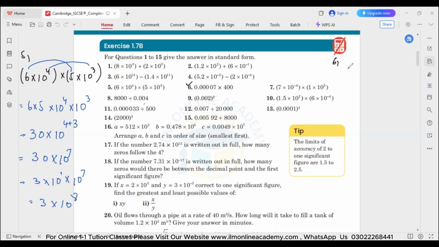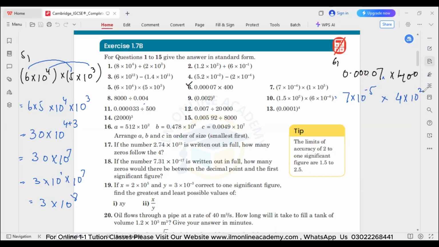For the sixth part, they gave simple numbers, but we will just first convert them into standard form and then we will deal with them accordingly. Okay, so we have 4 zeros along with that 7, and 400. Okay, so first let's just change them into standard form. As we have a very small number, the power will be negative. After 7, we will apply the decimal point. So in between, 5 zero numbers are there. Okay, 3 zeros and 2 numbers along with this. So negative 5. And for this 400, we will be writing 4 times 10 raised to the power 2.